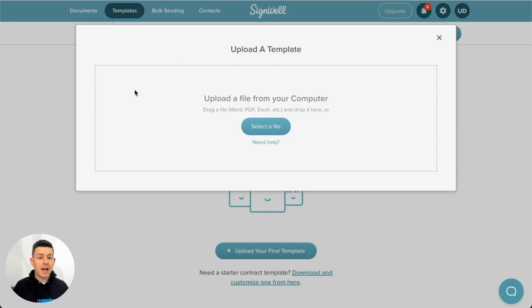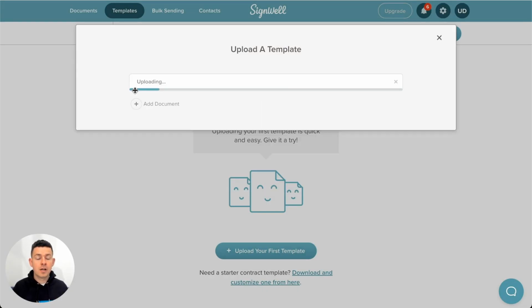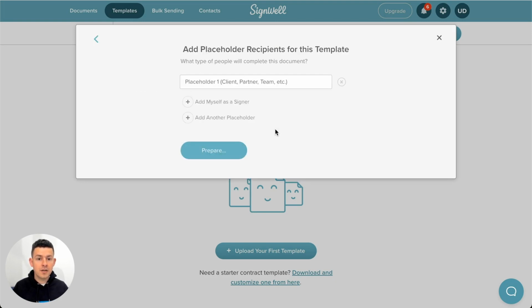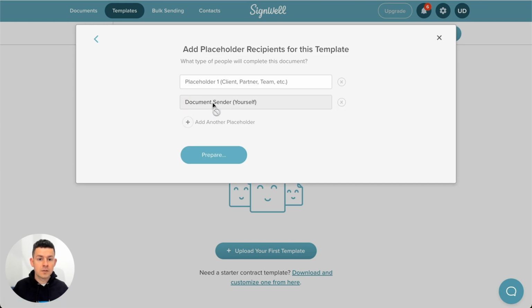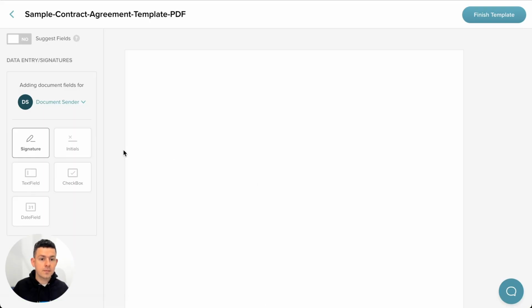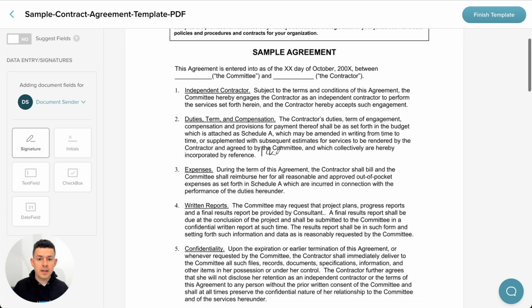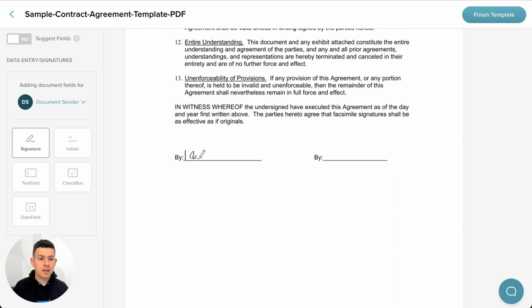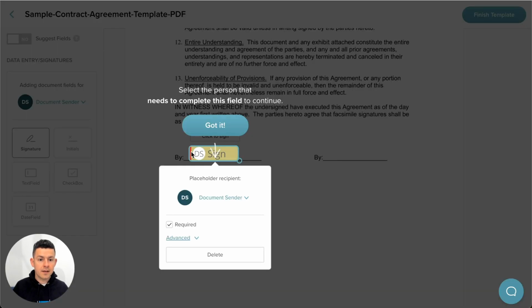And I've got a sample contract PDF. It's uploading now and let's see what's happening. Okay, perfect. Continue. And I add myself as well as a signer, and this is for our client. Prepare. Great. So now here's our PDF, and now we go down here and we click here.